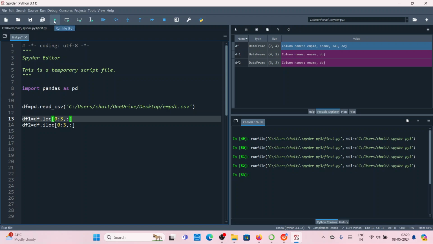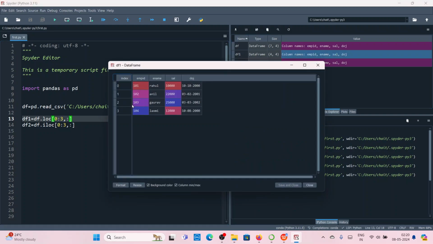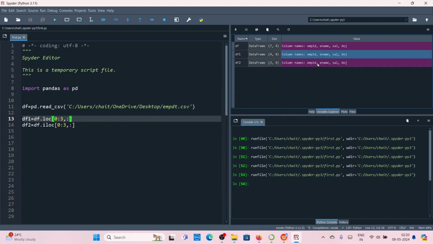If you want to retrieve all columns, make the right side of the colon empty. Okay, all column values we got for the loc and iloc method.